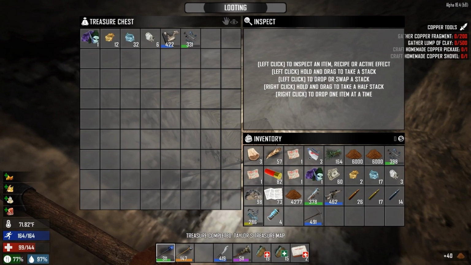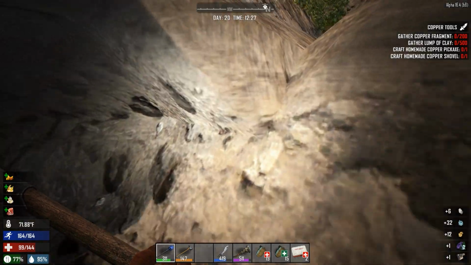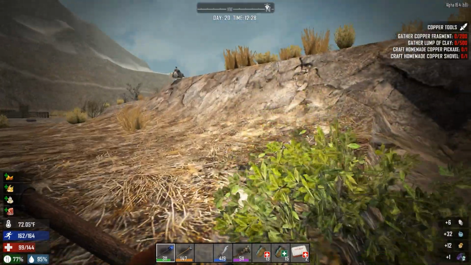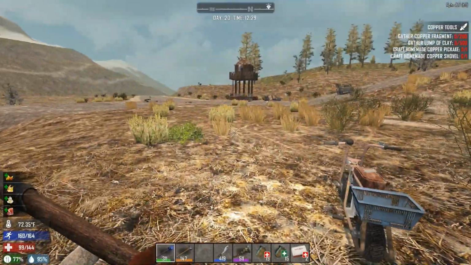What do we get? Oh, look at that. We got ourselves some SMG parts again. Sniper rifle stock. And we got another Phalium silver gold diamond. Oh, man, we're getting so many silver gold diamonds in here. Guys, we're going to make millions! We're going to make millions! Right, so we got that.